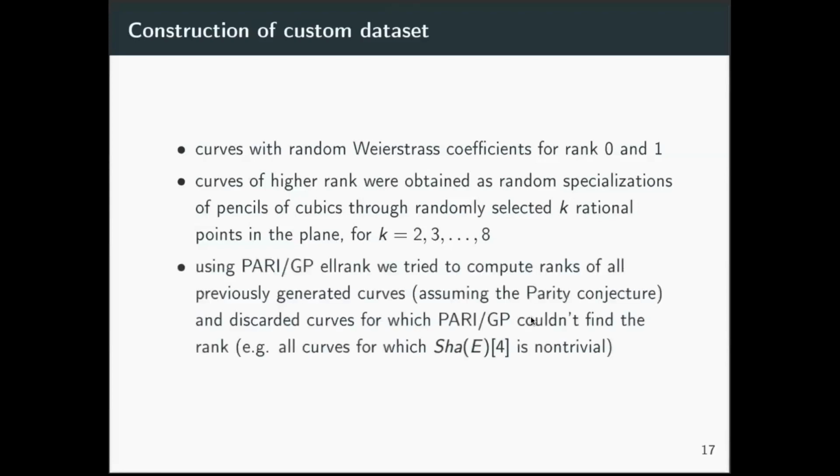And then we were using a PARI/GP function lRank to compute the ranks of all these curves. There were some curves that could not be computed, so we discarded these curves, but there are not too many of them. And also we know from how lRank works that some curves will be completely missing from this data set, for example, the curves for which the 4-part of the Sha is missing.